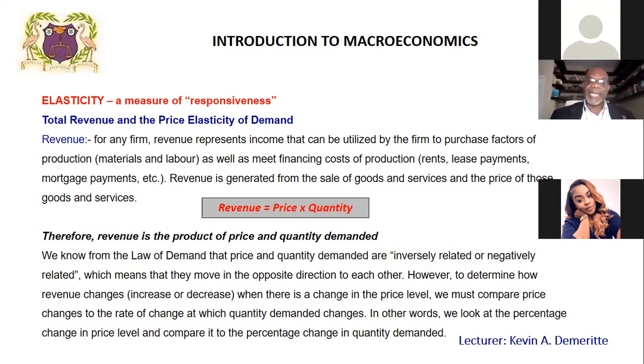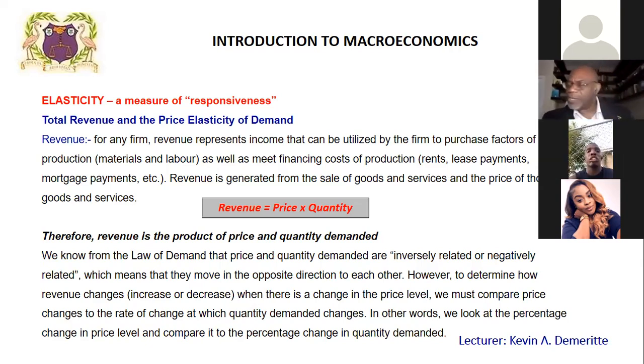However, if we're going to try and understand how revenue changes, whether it goes up or down when there's a change in the price, it's not quite so simple. It is not true that all you need to do is raise your price and your revenue goes up. To determine how revenue changes when there's a change in the price, we must compare how price changes to the rate at which our sales change. In other words, we look at the percentage change in price and compare it to the percentage change in quantity demanded. It may be that you raise your price and your revenue goes up.